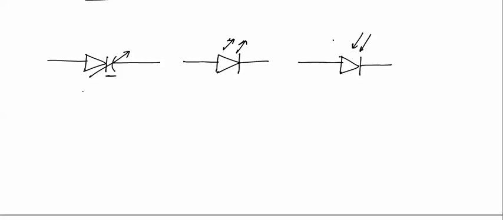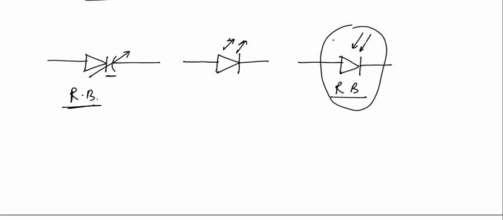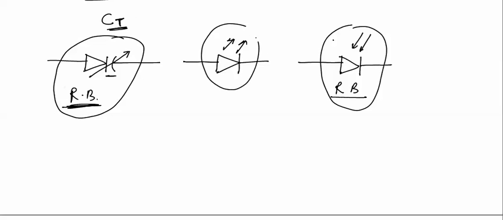This diode will always be used in reverse bias, because we will get conduction only if light is incident. For the varactor diode, we use its transition capacitance, which exists only in reverse bias. And the light emitting diode is operated in forward bias, because recombination is necessary, and for this a large number of charge carriers should cross the junction.